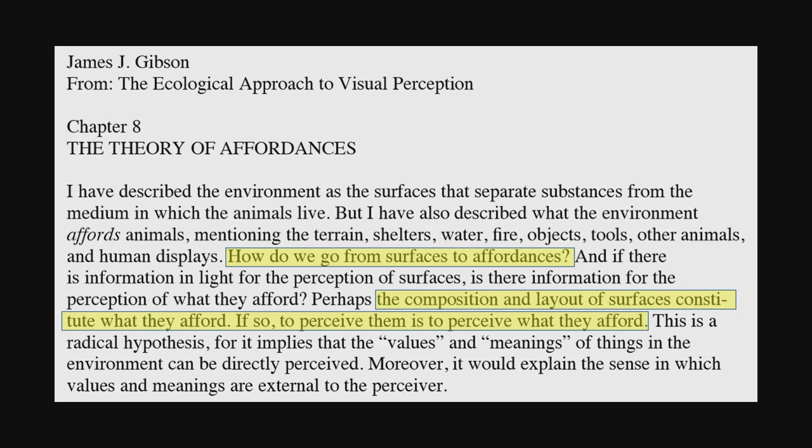Humans are incredible machines — the way we can harness the dexterity of our fingers, feel thousands of an inch, move things, and use the power of space. Gibson figured that out too — and in fact, the word 'affordance' is Gibson's. Out of his work, he says: 'The composition and layout of surfaces constitute what they afford.' To perceive them is to perceive what they can do. It's not enough to just think of the world as geometry — we are constantly remapping it as 'that geometry can do this for me, I can do that with it.'